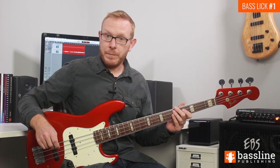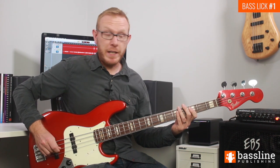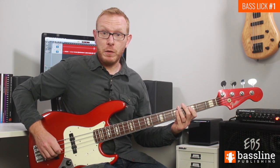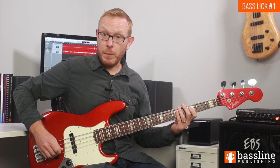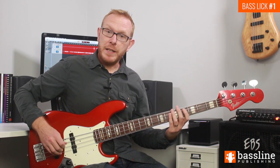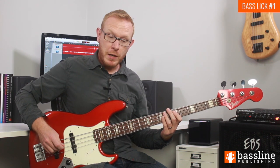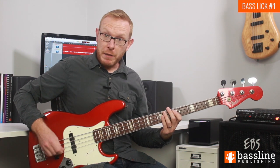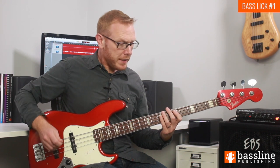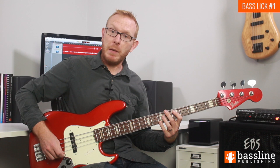Let's take a look at the line itself. We're going to start by playing C at the third fret of the A string. This note falls on the final semiquaver subdivision of beat four of the count-in, so it's going to be played with an upstroke. We then slide into the D at the fifth fret, which is the first note of the first bar. Because we slid into that note, we don't need to pick it. The next note is the octave D at the seventh fret of the G string, played with an upstroke.